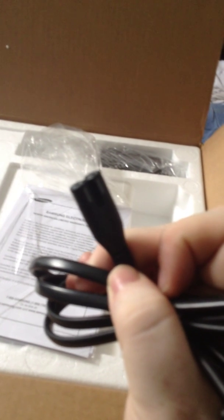We have some sort of — oh, this is the power cable. It's an open bag, let me check it back out. There's the wall outlet. And then I'm assuming this goes to a power brick somewhere. There it is. And then here's an instruction manual — we probably won't use that because it doesn't have a CD or anything. Oh, this is the power brick I was talking about. With that cable over there, you plug into this, and then this end plugs into the back of the monitor.